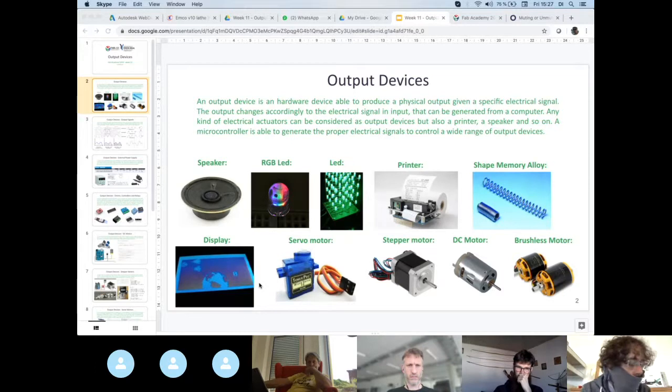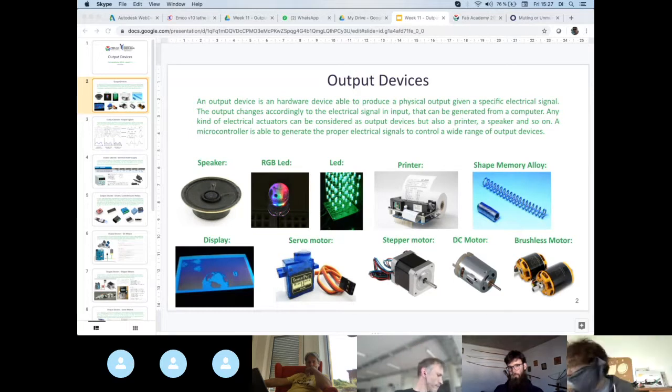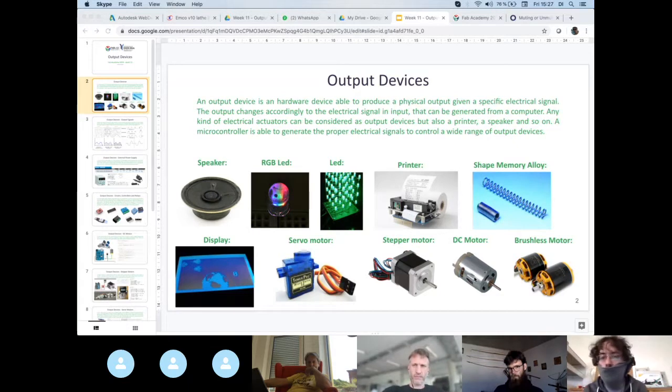So then we have all kinds of electrical motors. I believe that some of you already tried to work maybe with the servo motor or the DC motor that we have. So we will start giving some information about the simplest motor that you could have, which is the direct current motor or DC motor.